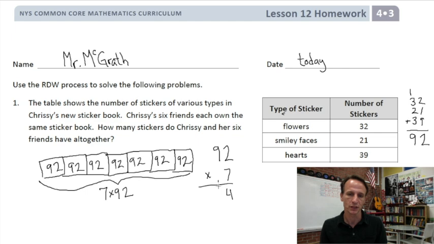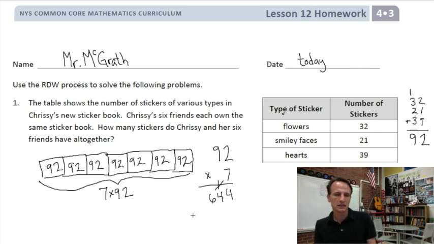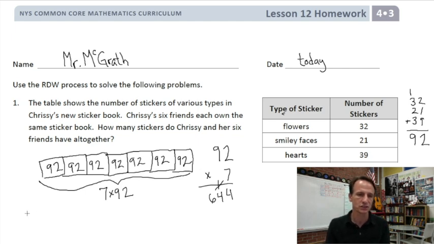And we regroup the 1 in the tens place. 7 times 9, 63, and now cross it out with me. 63 plus 1 is 64. Okay, and in a very rough estimate, we can ask, okay, well, does this answer make sense? Well, this is about 100, so it should be about 7 times 100, about 700. And this is shy of 700. We're in the right neighborhood. If we got something in the thousands or just in the tens, we'd know we're way off, okay? So Chrissy and her 6 friends.